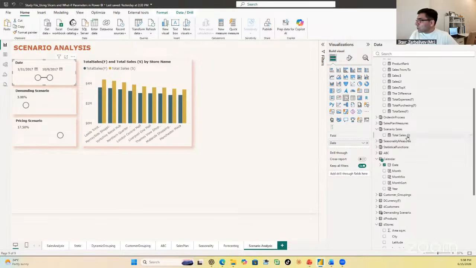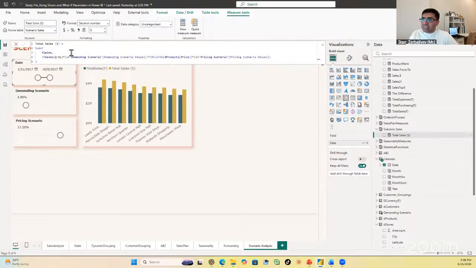Now it's time to explain this DAX formula. First of all, we have to know that the SUMX function is an iterator DAX function.